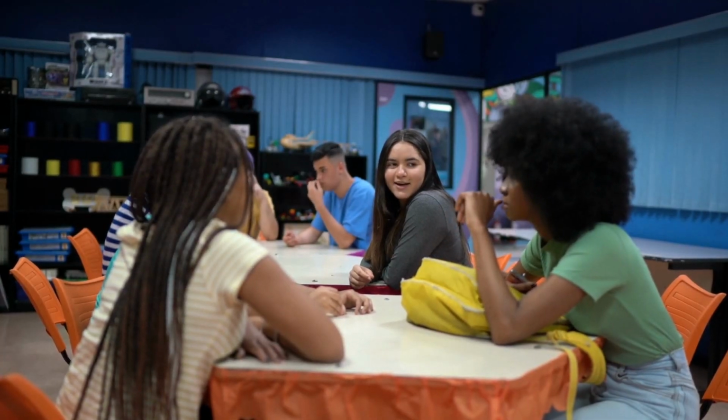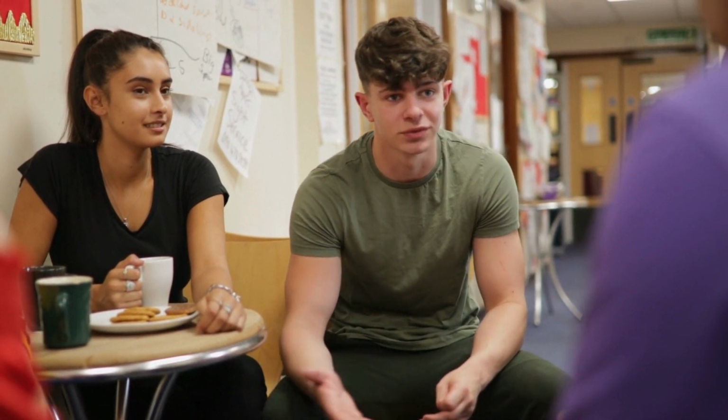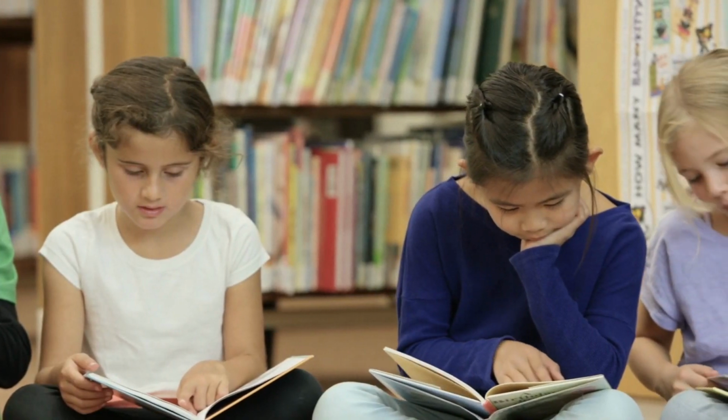This can look like talking about books that you are reading outside of work, modelling reading aloud to students, and actively participating in silent reading with your class. Students are more likely to borrow a book recommended by a peer than a staff member. Make time for students to talk about books they are reading with their peers. Students are also likely to underestimate how much time their peers are reading, and creating a culture of talking about reading makes it more visible.